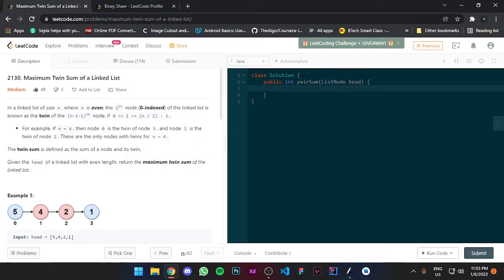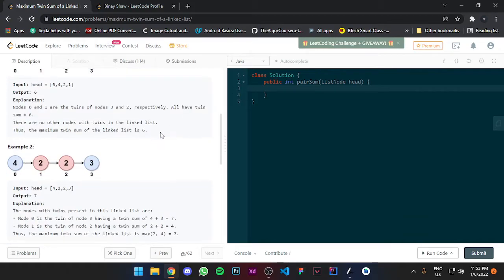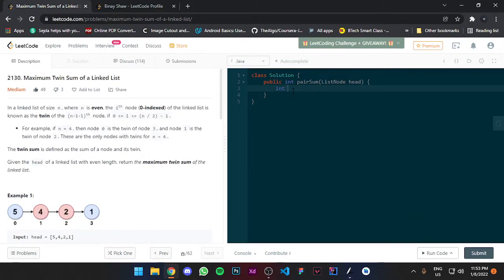So what we'll do is we'll just calculate the size of the linked list. Let's initialize a count, int c equals 0. Now let's initialize a node dummy equals head.